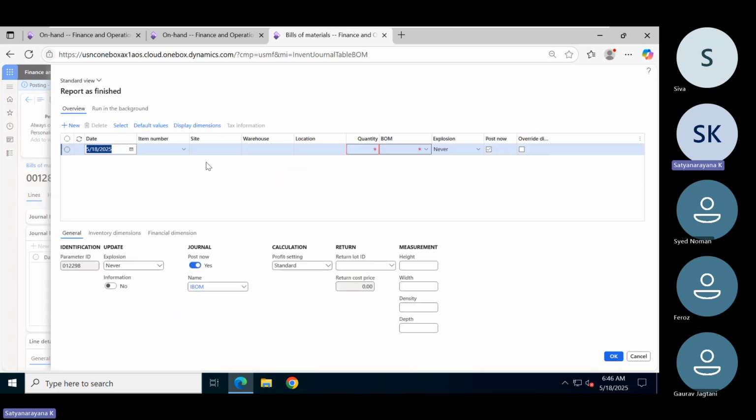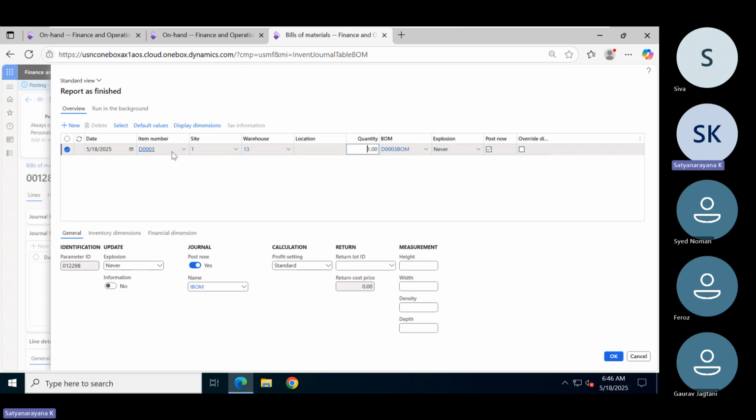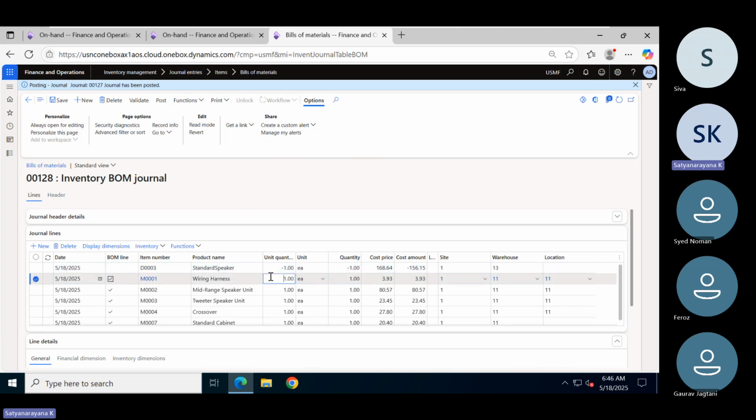Click on new. Select the item D003. Now we can enter -1. Okay, I'm removing the post checkbox. Now we are decreasing the finished goods by 1 and increasing the raw materials by +1, +1, +1, +1.